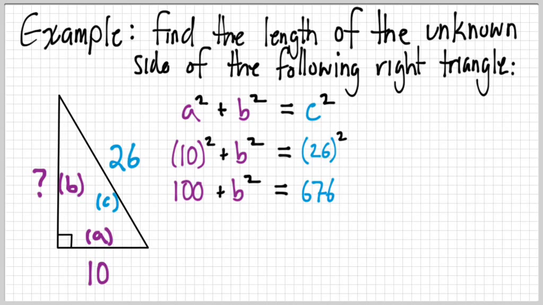So now, as the instructions told us, we want to solve for this unknown value B. So B is being squared. It's also having 100 adding to it. So we're going to take away that 100. We're going to subtract 100 from both sides. And B squared equals 576. So now to get B by itself, we take the square root of both sides. So we get B equals 24. The square root of 576 is 24.